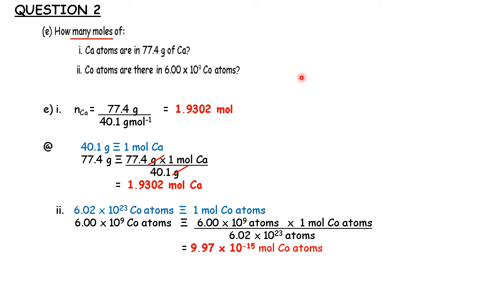Okay, for question 2E, the concept is exactly the same as 2D. You try to go through it by yourself. The mole is from mass, so to find the mole, straight away divide by molar mass, or we can use the stoichiometry method as well. And then from number of atoms to find the number of moles, we just need to divide by the Avogadro number. So find the relationship for 1 mole like this. Now the number of particles is given by the question. So this times 1 mole divided by the Avogadro number, then you get the answer.